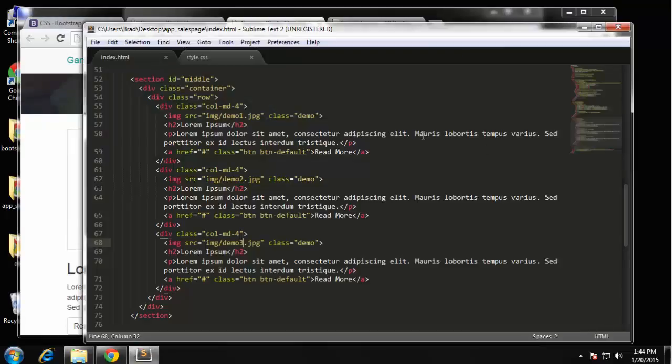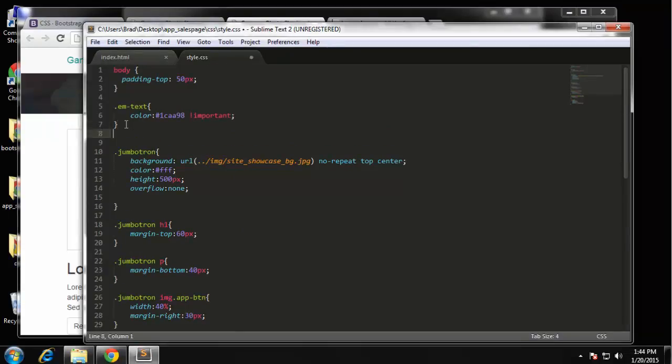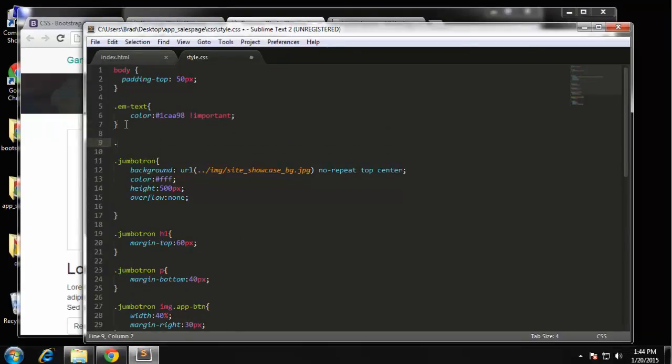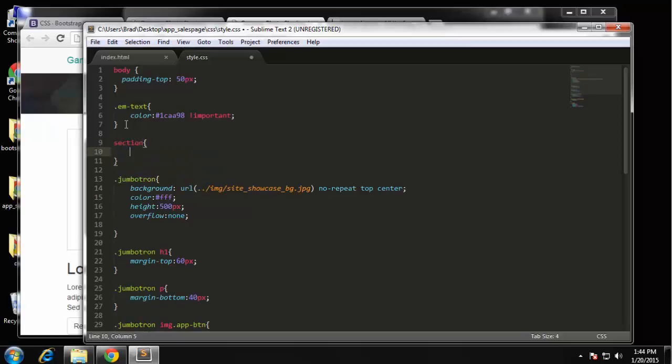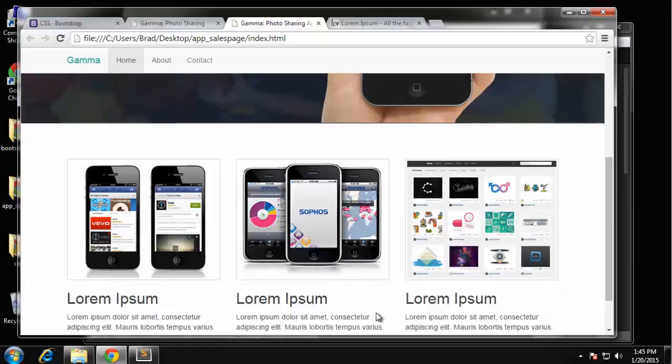Alright, so I'm going to put this at the top because it's kind of a global setting. So I'll say section, and we're going to say padding. And that's going to have 40 top, 0, 40 on the bottom, 0. Okay, so now you can see that it's pushed down.